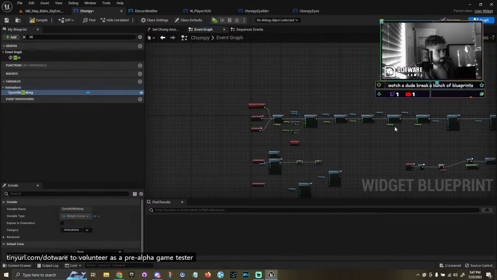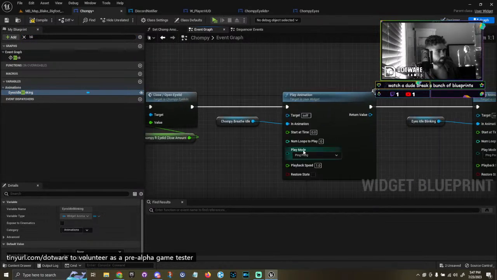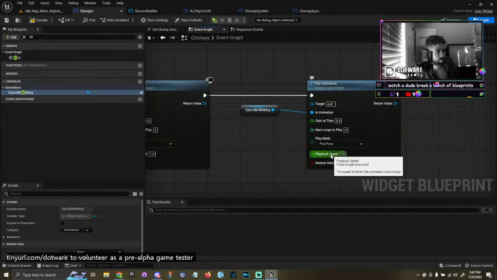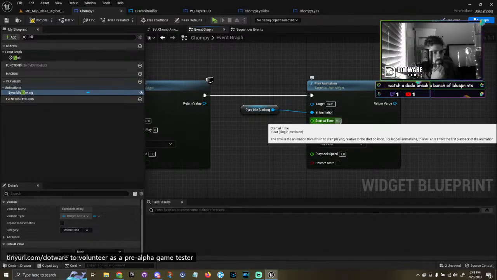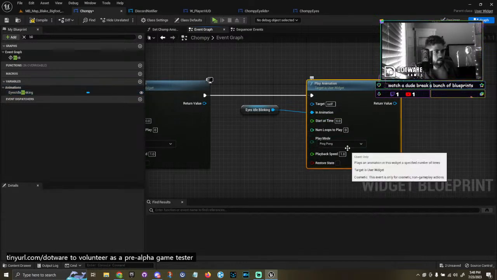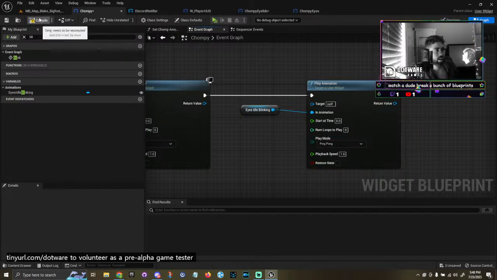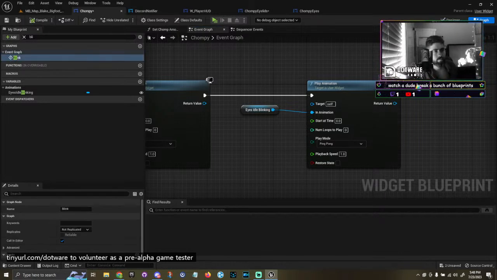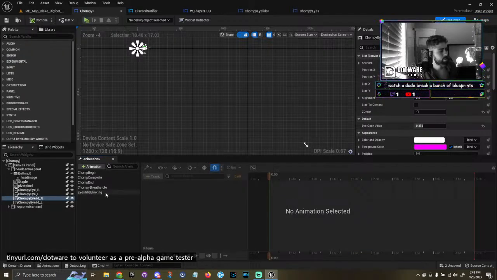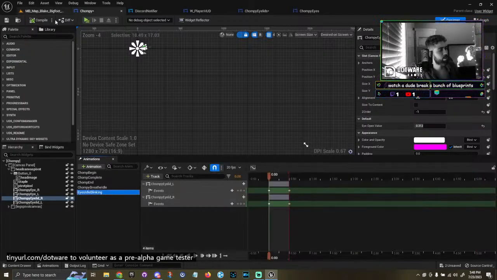Okay. And because it's ping-ponging start time. Okay. Now he's going to be blinking the same. So let's actually make this kind of a long and sporadic blinking animation, like 20 seconds or something, so that it's not obviously a loop. Well, actually, before we do that, I just want to make sure it's working. So we should be blinking the whole time.